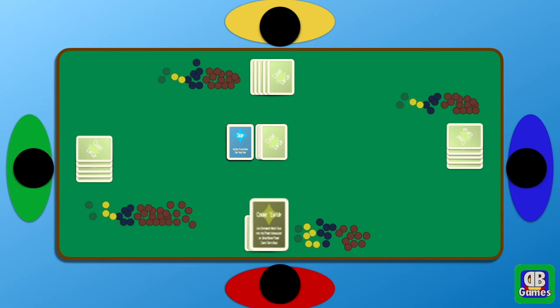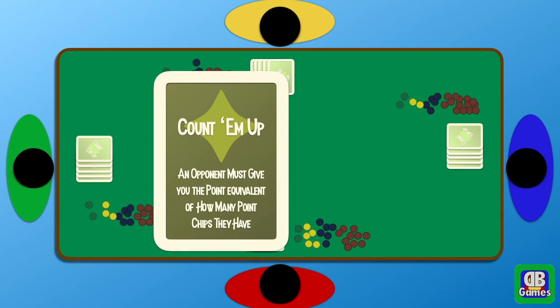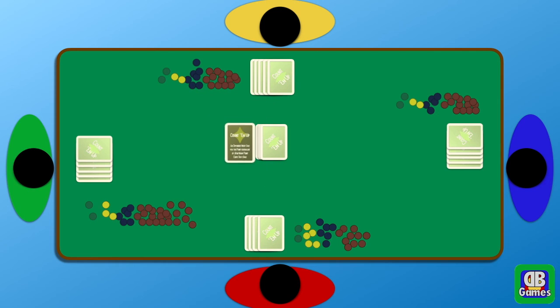And he's got to count them up. So now an opponent, he gets to pick, must give him the point equivalent of how many chips they have. So now it doesn't matter what the points are worth, but it matters how many there are. So he's going to pick Mr. Green. And I'll tell you, Mr. Green had 34 chips. So he gave him 34 points in chips. And then he picks back up.